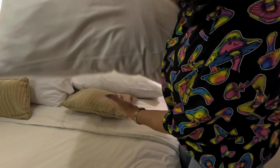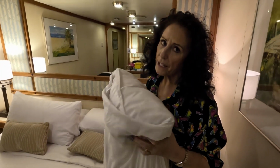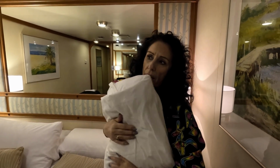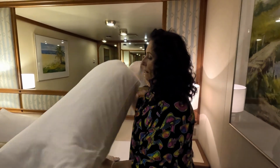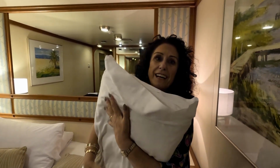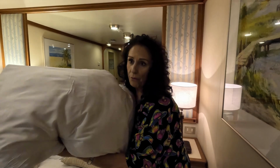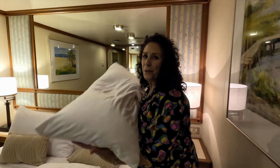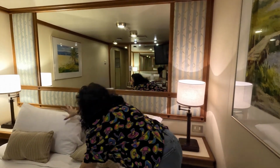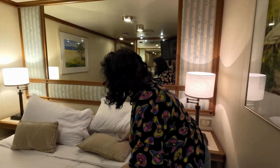Now look at this. No, I'm not satisfied with that one. Really? No, it's squidgy, but it's lumpy. It's like porridge. That is my side of the bed, though. So it is, but that's more like it. Oh, look at that! That's more like it. If I had two of those, I'm afraid I'd have to have one of those changed. But because one's on top of the other, it'll probably be okay. Beautiful. That's lovely. Oh yeah, both of mine are lovely. You can ask, they offer three different sorts of pillows, but definitely that's just lumpy. Don't like that one at all.